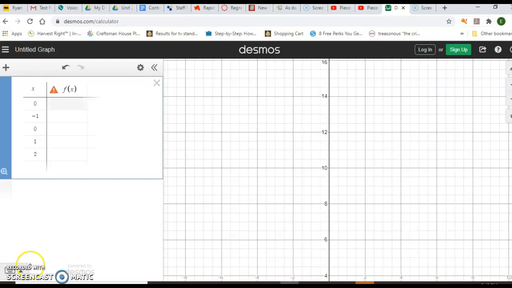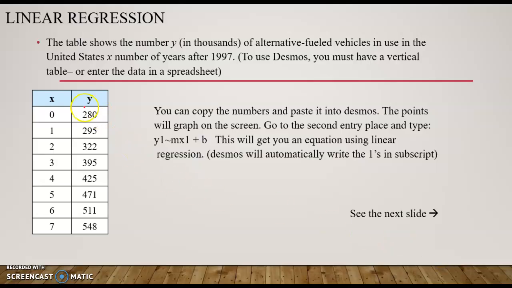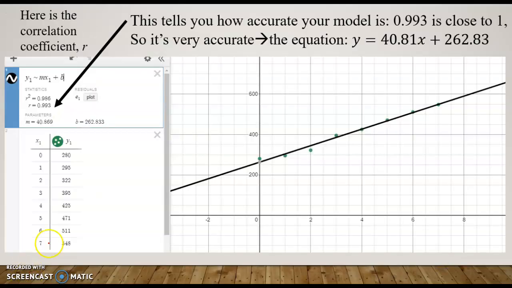put your values in. It's hiding right behind my pause button, so I can't get to it. You put in your table, just like this. This is what I was trying to do. 0 to 80, 1 to 95. And you type in Y sub 1 with a little tilde. If you just type in Y1, it will automatically drop it to the sub position, which it needs to match up with this table. This R value right here is your correlation coefficient.